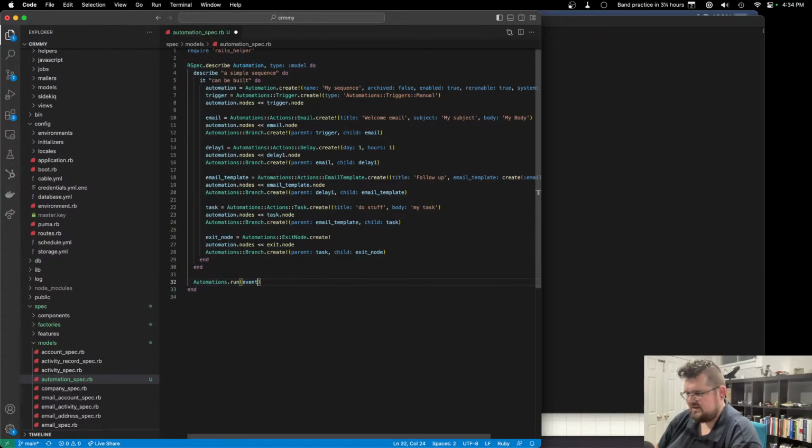The event is going to have the object and the action that happened, so this would be something like a person update. What this event run is going to do is grab all the triggers in the system, see which ones could be triggered by this, and go from there.